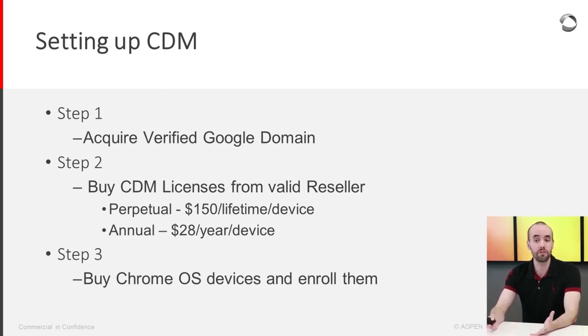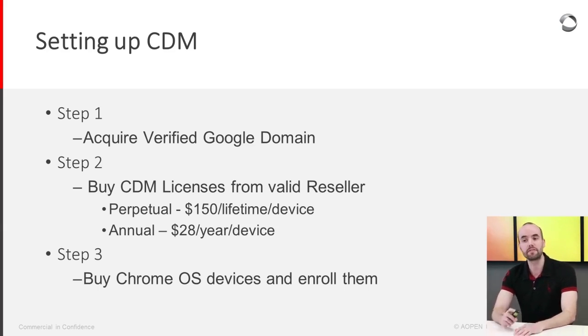So once you do this, then you gain access to the Google admin panel. This panel is designed for a whole range of Google products, though. So it includes not only CDM for laptops and signage, but also G Suite management as well. The admin panel automatically signs you up for a free G Suite trial as well. But if you're going to use the domain for CDM, you just let that expire. It'll bug you, but there's no requirement there whatsoever. After that, you just need to buy CDM licenses from a verified CDM reseller like AOPEN. Then you're good to go.